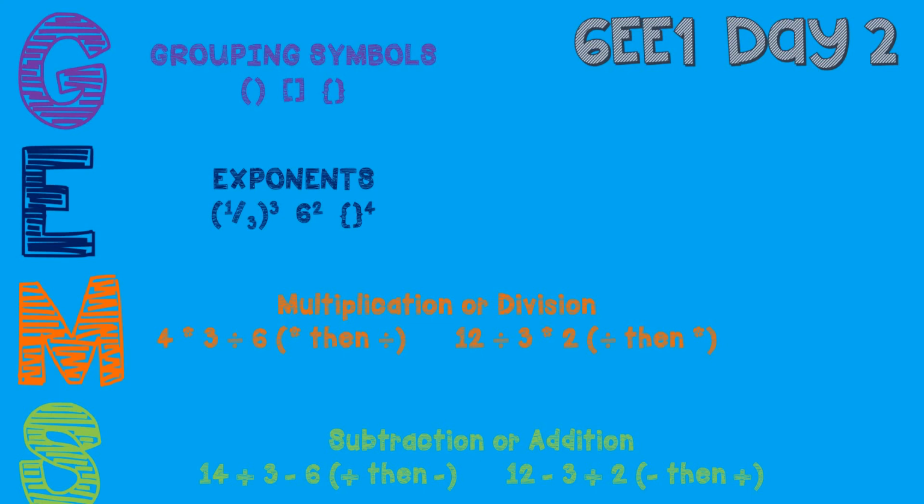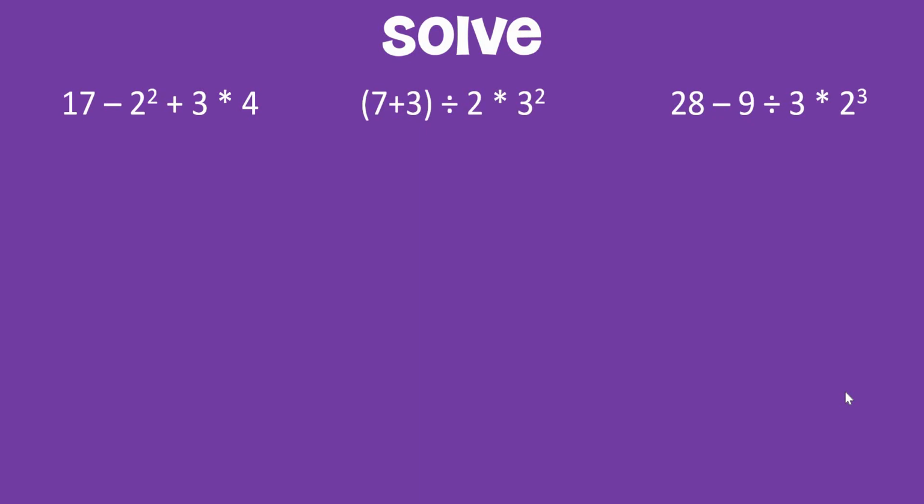So you're going to hear me refer to GEMS all the time. And GEMS is kind of like its own little checklist. So when we're working with problems like this, I can just go through and I write down GEMS on the side of my page. And I use it and I go through and say, okay, well, here's my first problem. Do I have any grouping symbols? If I don't have any grouping symbols, I can move on to the next one. And the next one is E for exponents, and I do have some exponents.